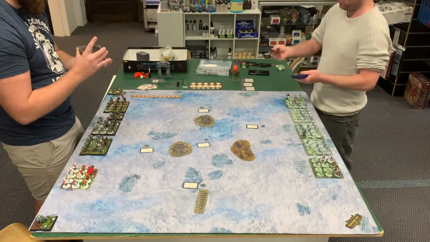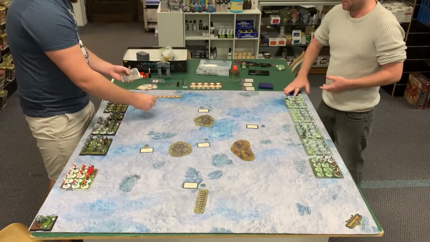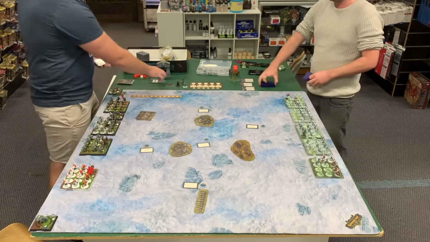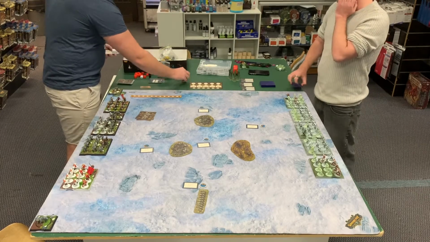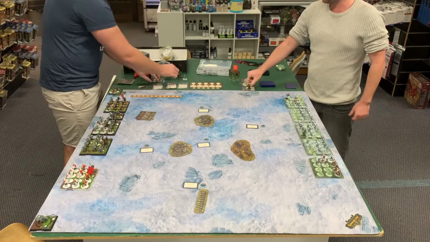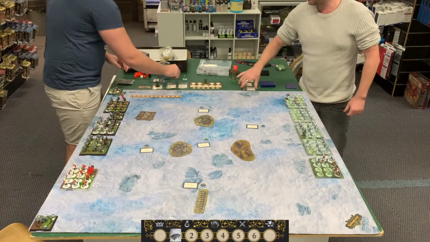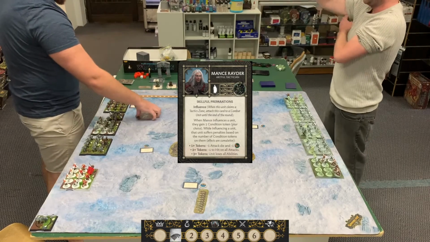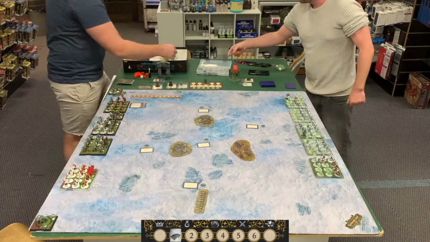Right, draw 3. That seems good. I am definitely going first. Yeah, because it's always the correct move. Let's go Mance on those bros and put a panic and a weakened on them. Yeah, for sure.